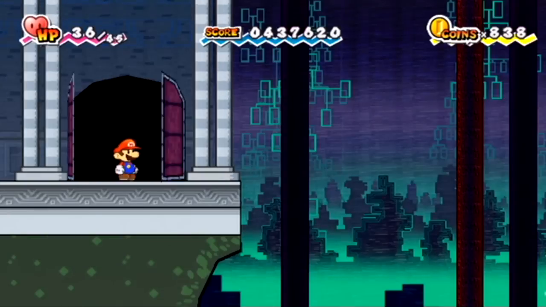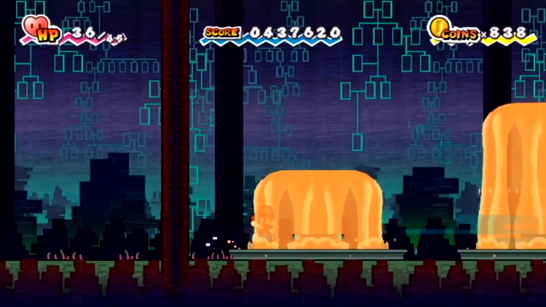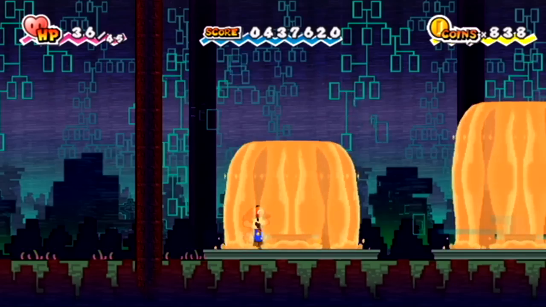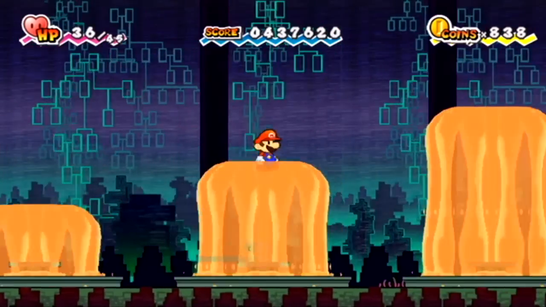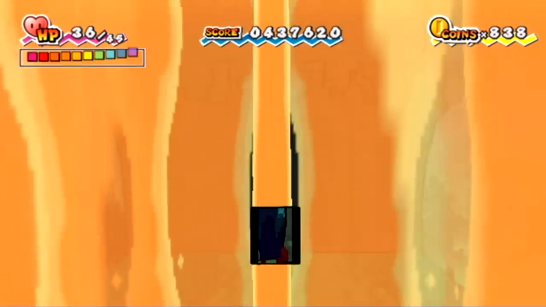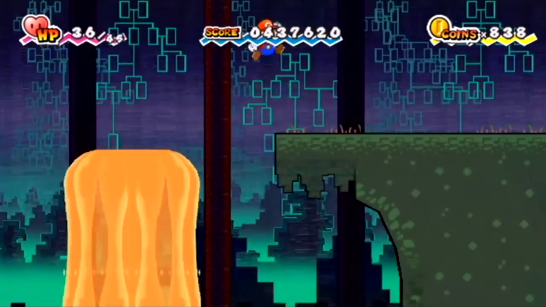But yeah, through this door, this kind of takes us full circle. We hop down here. We have more of these fountains. These I don't think restore you to full health, do they? No, it doesn't seem like it. Okay. So, looks like I was right about that. Hey, for once, I am right. Anything down here? Anything at all? Nope. Dang it.